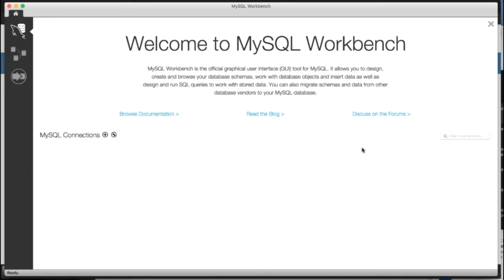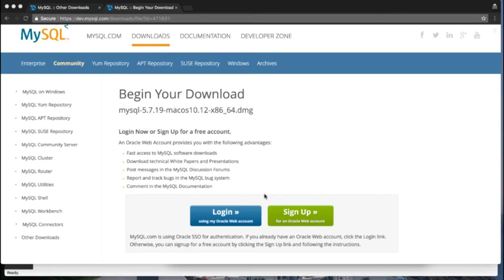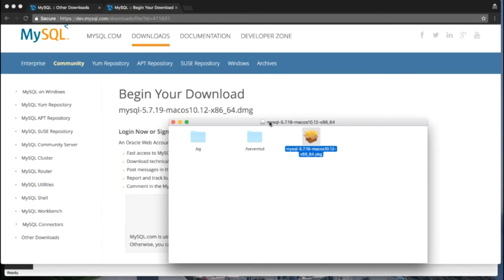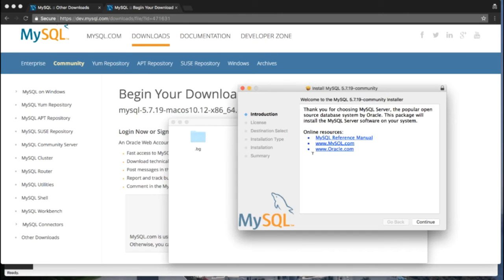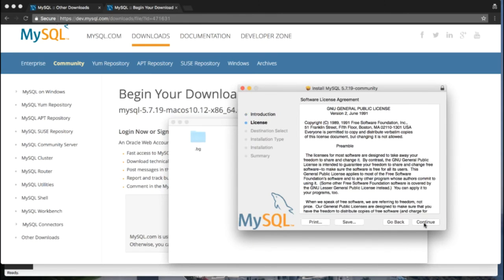So next thing we need to do, we are going to open MySQL Workbench here. It has a very nice interface. And as you can see here, we need to connect to a SQL database. So I'm going to go ahead and say plus here. Before we do any of that, let's make sure we install the MySQL. All right, so I'm going to double click here. Say continue.